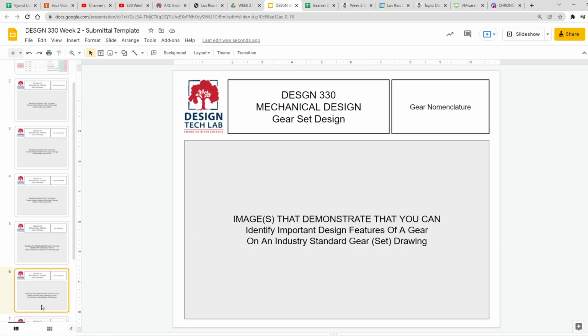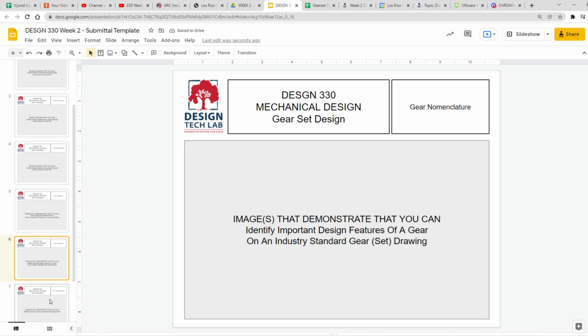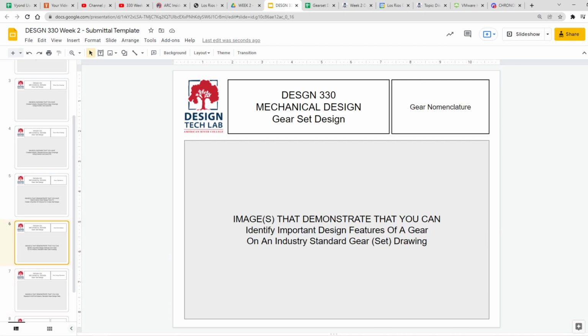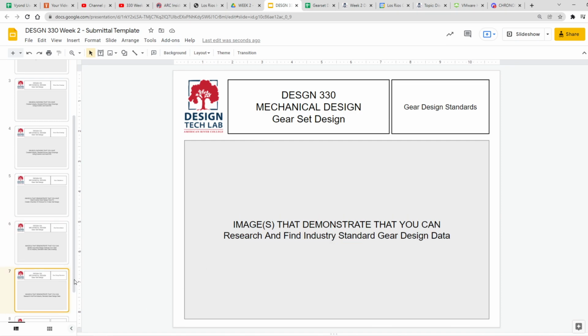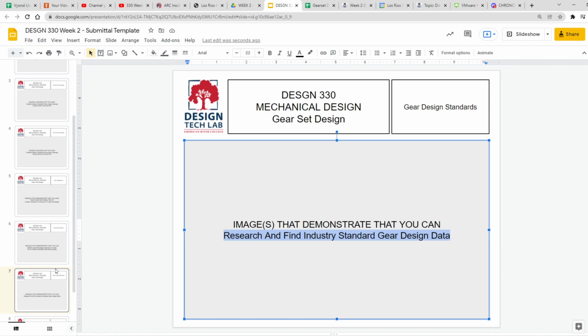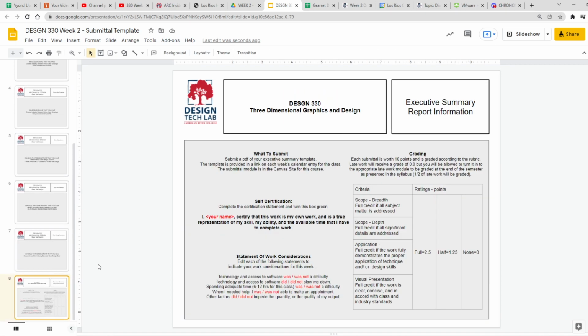And then put your spreadsheet. There's your gear nomenclature. I want to know that you understand the design features of a gear. And design standards. You know that you can find industry standards. So let's take a look.